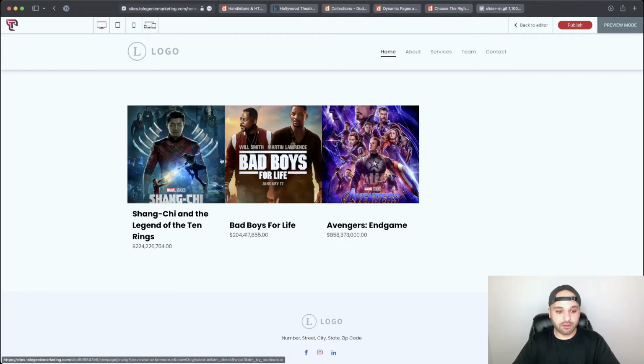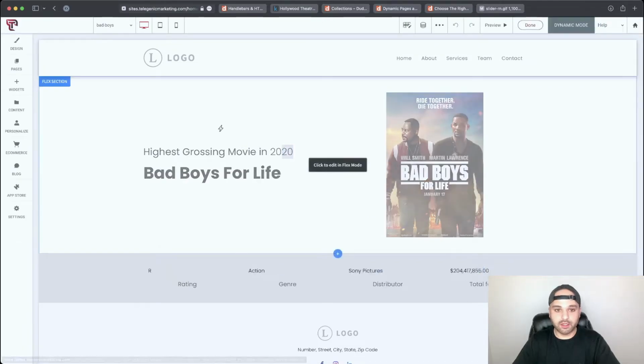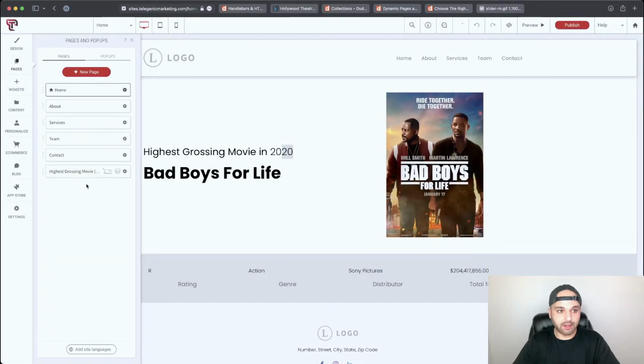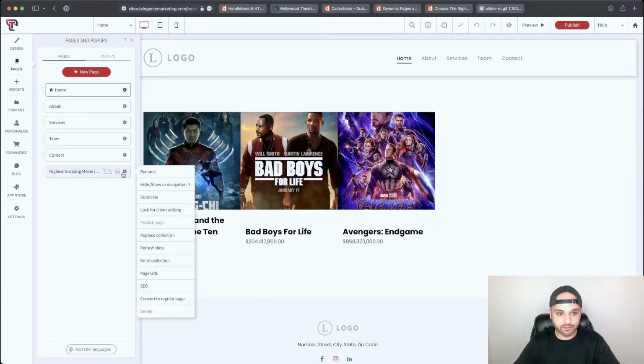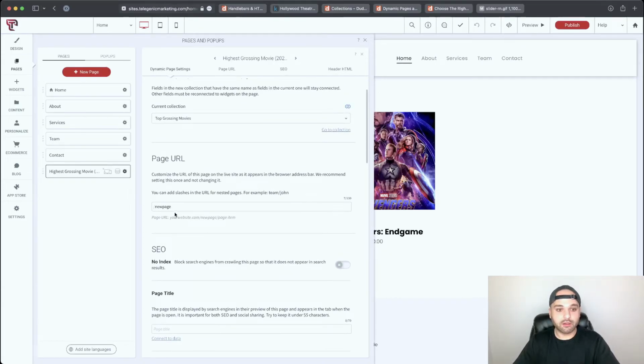Perfect. And now if you see in the bottom left, it says /new page /bad boys. If we click that, we're taken to our dynamic page. We can see this one has R. We know it's dynamic 2020. These are the dynamic connected data icons, by the way. But as we saw, it said new page. I don't like that. So that's where we go to the cogwheel and say SEO or whatever, just to get into this menu. Here's where we can change it.